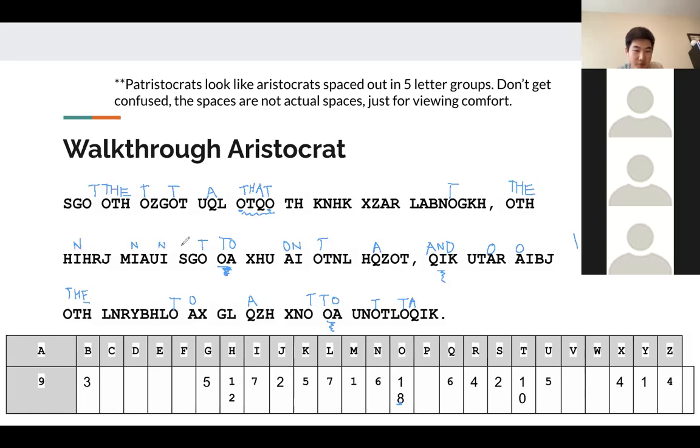Oh, and right now, I'm just filling in what we have so far. I'm not doing any extra work, by the way. You guys are doing all the work here. HQZOT. Oh, yeah, nice guess. I hadn't even filled those in yet. Same thing with three-letter words that start with E. There are really few options. For five-letter words that start with E, it's really only earth and early. I don't think I can think of another one.